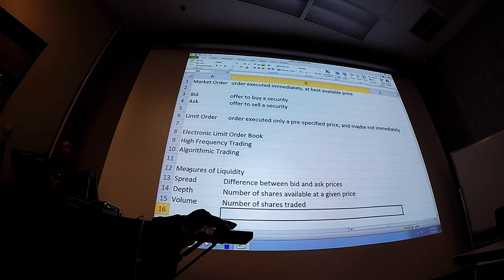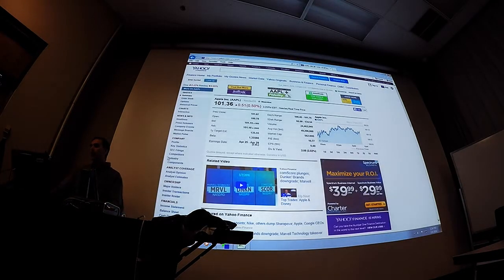Questions? You said on the spread it was ask minus bid? Yeah, usually we care more about the absolute value of it. You'll see here the ask price is slightly higher than the bid price. So if you want to get a positive number, you can take ask minus bid. You can also take bid minus ask, but then you just take the absolute value of it. So it can be done either way. We really just care about the difference, not so much the sign of it.